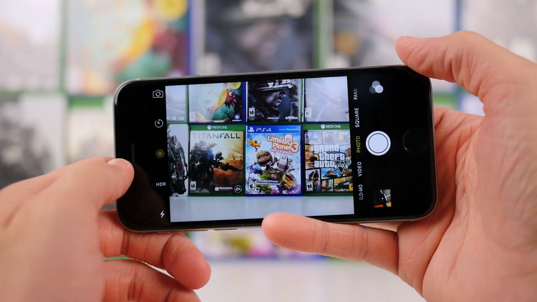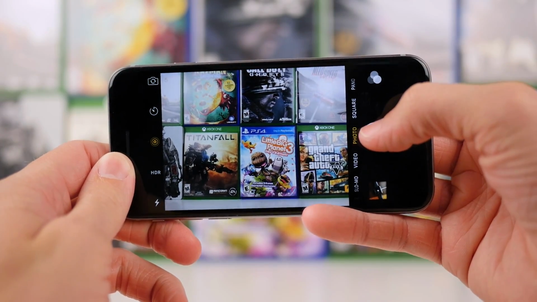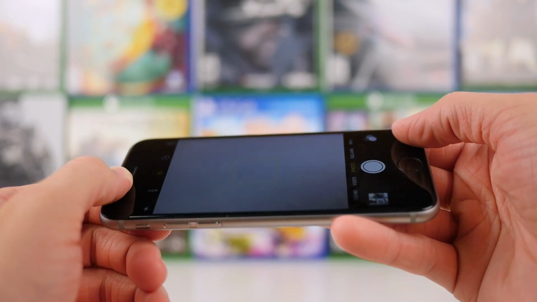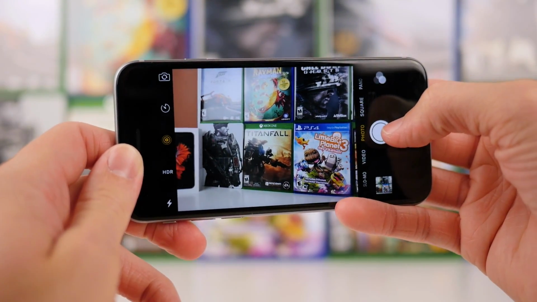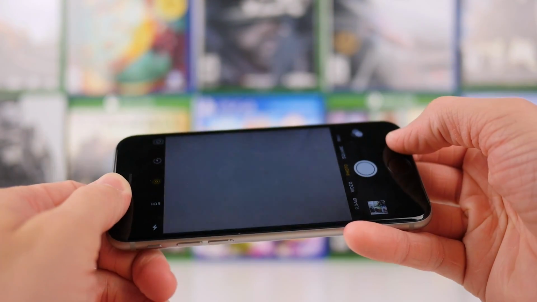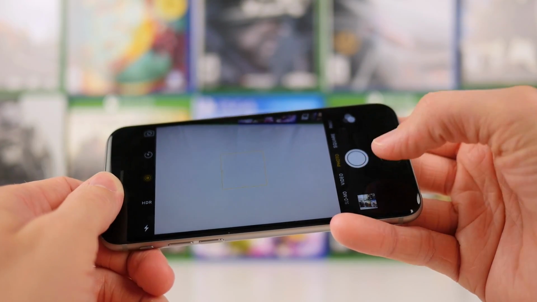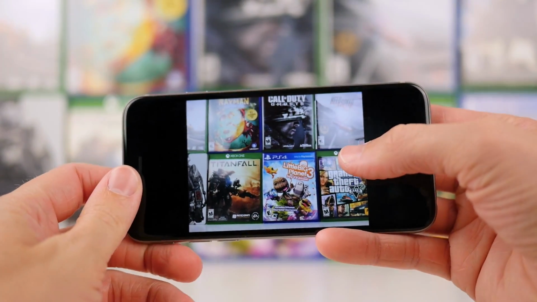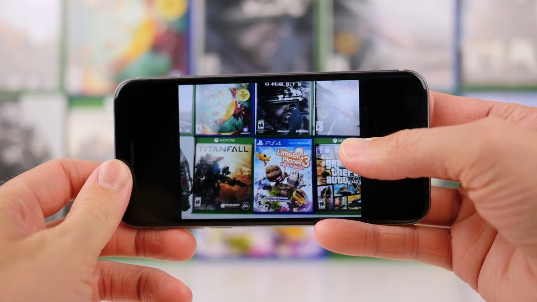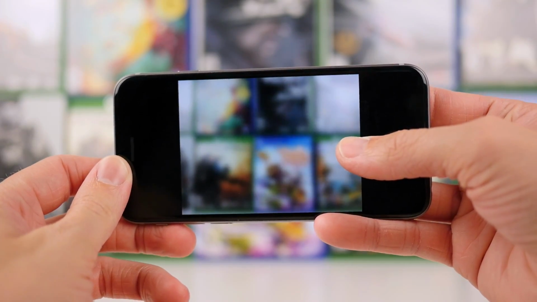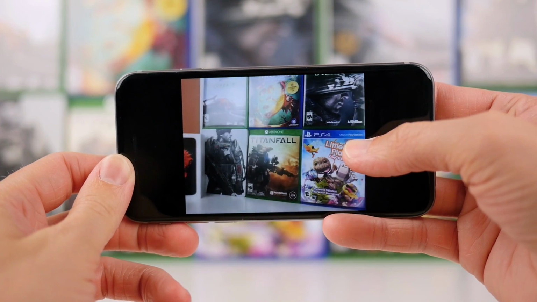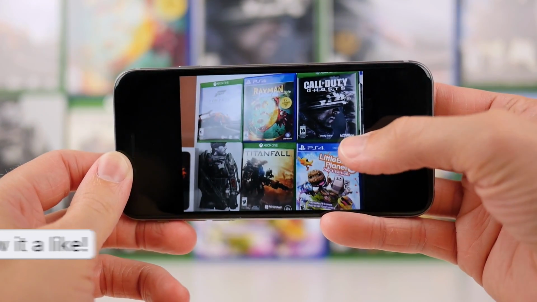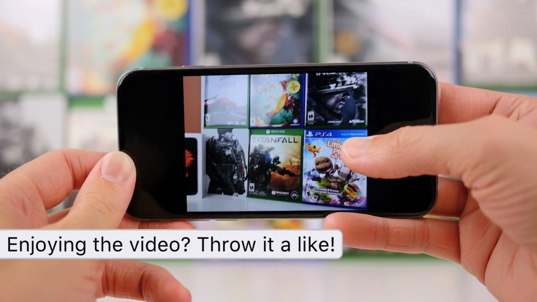Also, another relatively significant improvement is that when you're taking a live photo, and let's say you just want to take a photo and then immediately view the photo and point your camera towards the ground, it's going to cut off that live photo so you don't see that 1.5 seconds of your phone just pointing towards the ground, because that really didn't make any sense in the first place. So yet another cool change in iOS 9.1. If anything else is discovered though, I will be sure to update that article down below in the description, so make sure you check that out in case you haven't already.